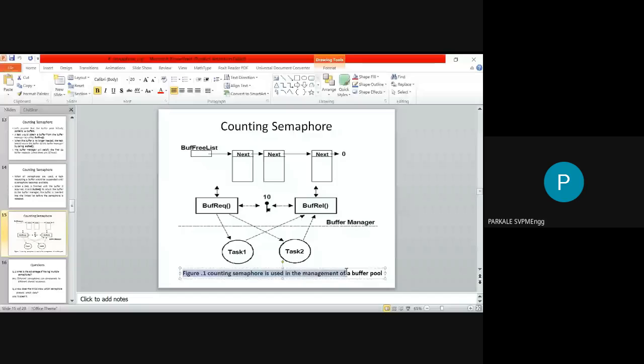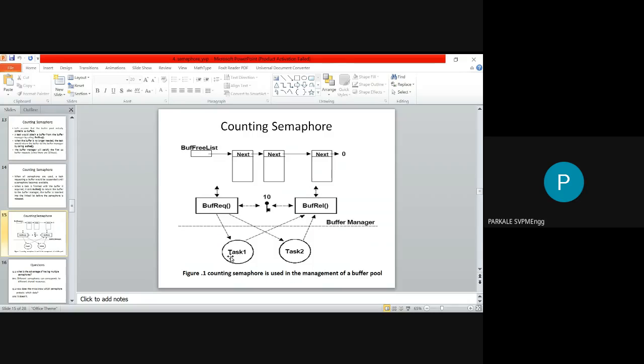This is a very good example of a counting semaphore, which explains how a pool of buffers or memories can be utilized properly with the help of the counting semaphore. So I will explain the operation of this counting semaphore.